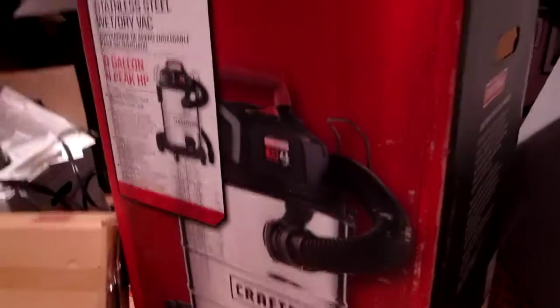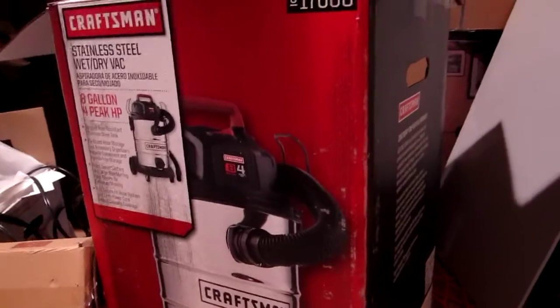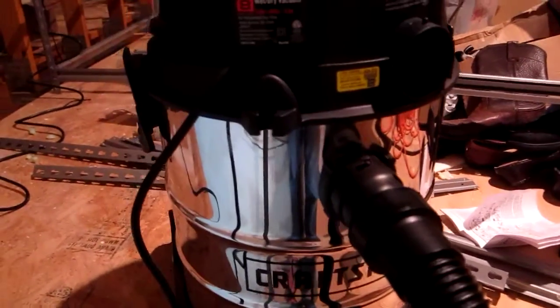If you get it on sale, about 90 bucks or less at Sears, and it has a one-year warranty. It's eight gallons, so a little bit bigger than a five-gallon bucket. This so-called stainless steel is very thin, but it's going to do the job. I'll put the wheels on when I have more time — a couple of wheels up front. And there's a little water plug right here, so if you're going to suck up some water, you're ready for that.